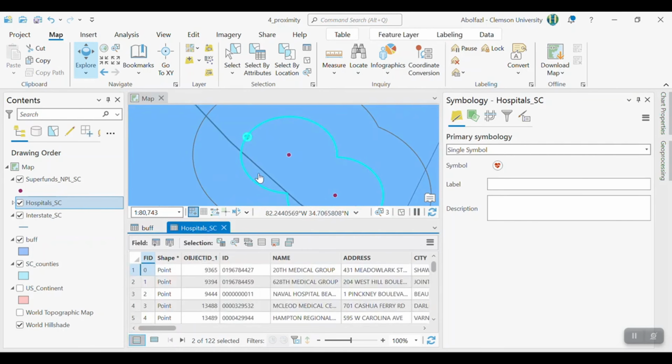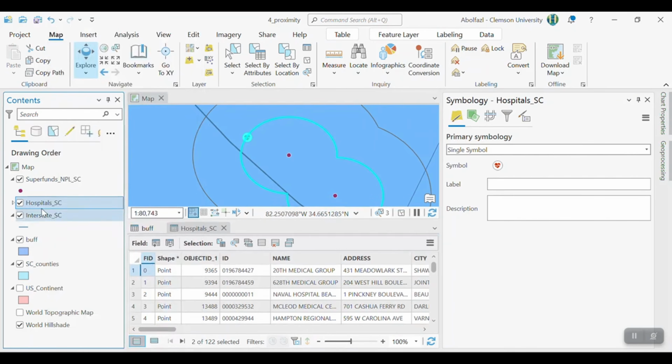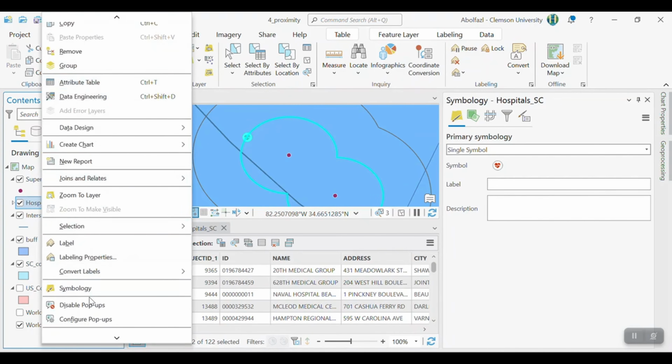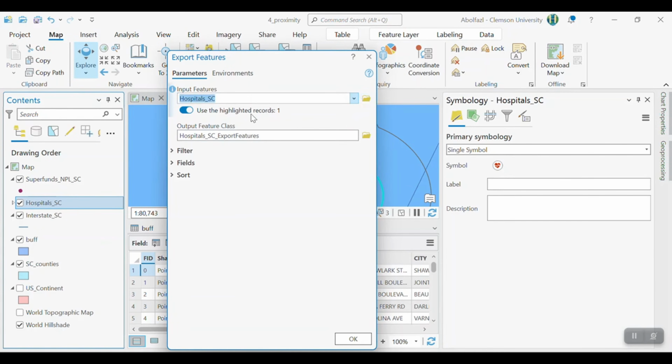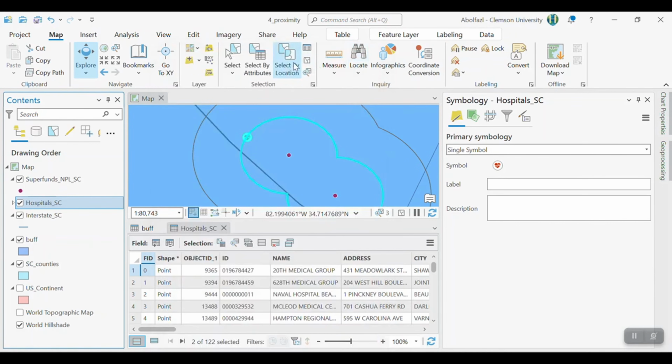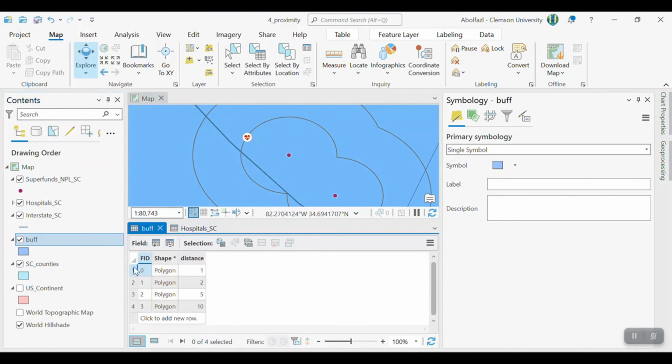So I am going to export this as very high risk. From the hospitals, just make sure that 2 of them have been selected. Data, export feature, and it should be 2. So let's run it again. Okay, so from the buff, open up the attribute table, 1 mile. Select by location.